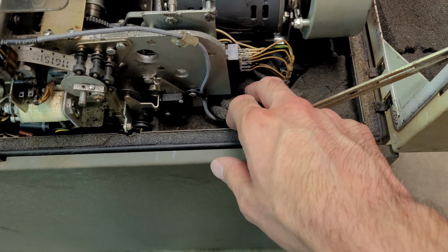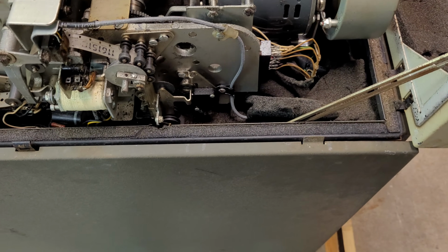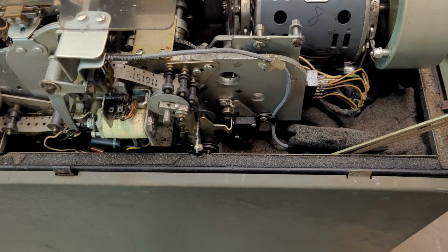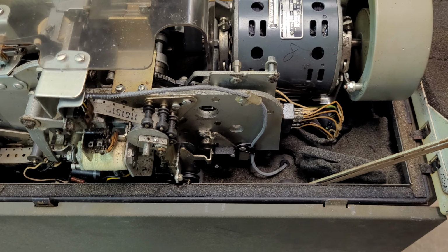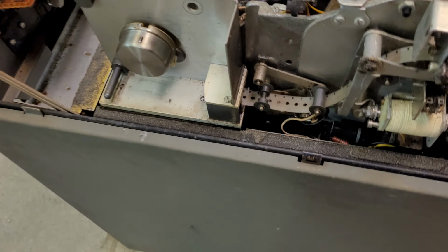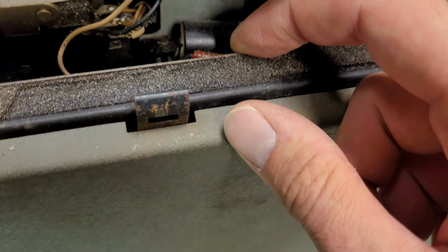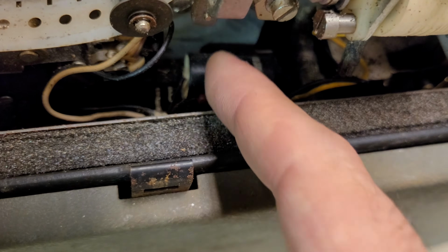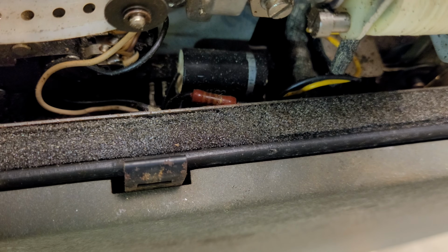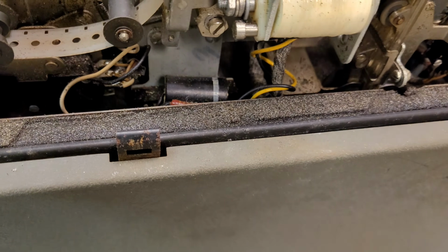There's a bunch of this foam, probably for noise reduction, but typical foam of this era, it's all starting to turn back into goo. Dead dinosaurs and whatnot. So, yeah, it's no fun. A bunch of it fell out once I realized I could open the top, so my hands got all sticky and I had to throw it away. The foam, that is. Looks like there's some components down in there. Can't really tell what. Obviously this is a resistor. The big black thing might be an axial capacitor. There's a number on it, looks like 6812. I don't think it's a diode. Never seen a diode that big, at least.